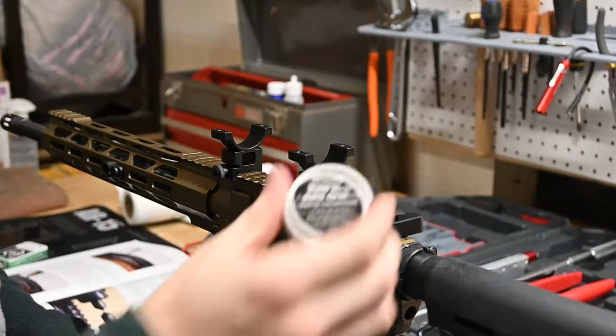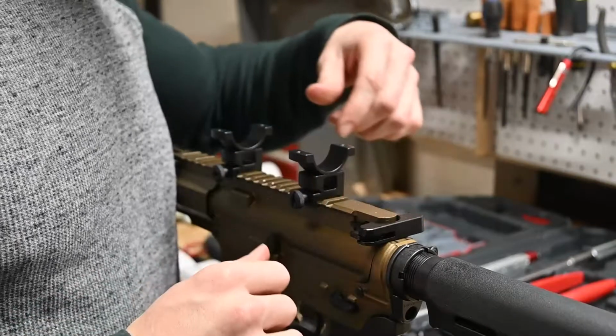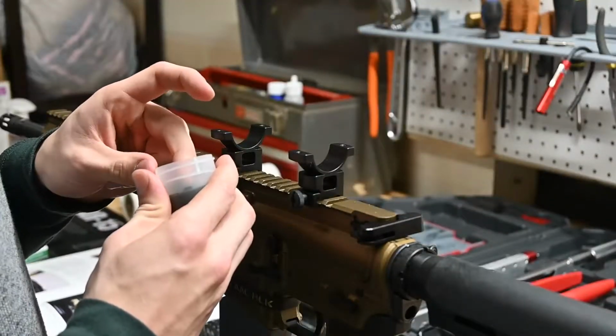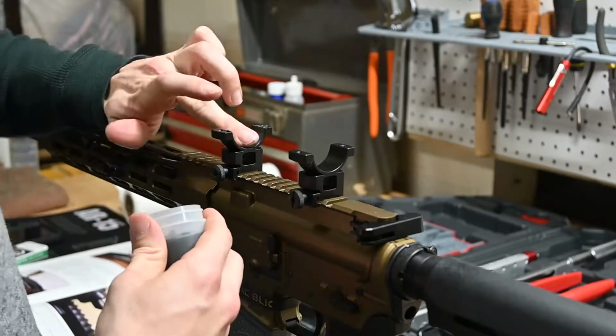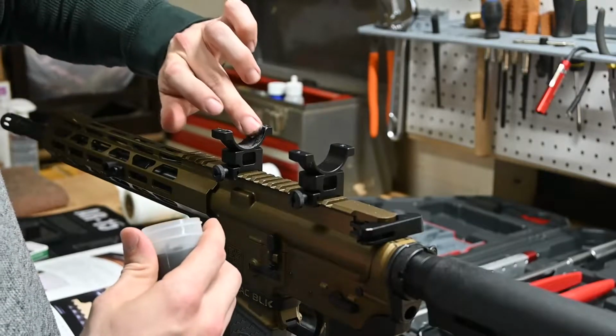Alright, so it's time to get our hands dirty. First things first, we're going to get some of this compound inside these rings, as well as the top rings. I would recommend using gloves for this, but I'm a jet engine mechanic by trade. So if I were to get skin cancer from anything, like chemicals and stuff, chances are I already have it.